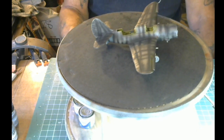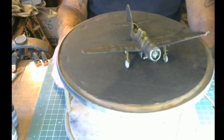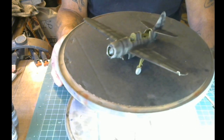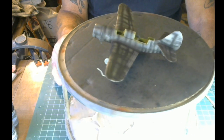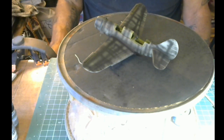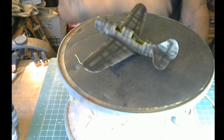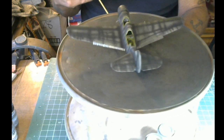This is a good kit, guys. It has photo etch parts that come with it. They're very, very tiny. The airplane's tiny. And like I say, I'm starting to learn all over again. There's nothing wrong with trying to learn. The day you stop learning, the day you stop living. With these magnifiers here, it makes life very sweet and very easy to build these little jobs. And it has a really detailed cockpit interior inside there.